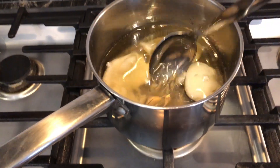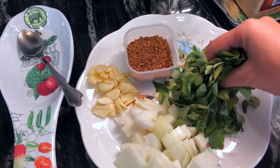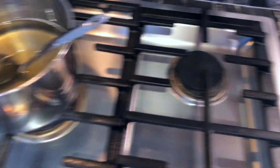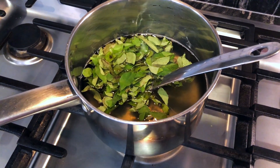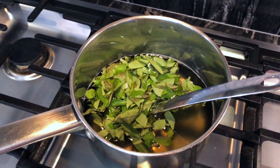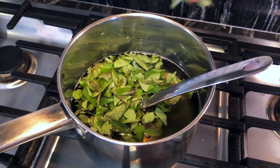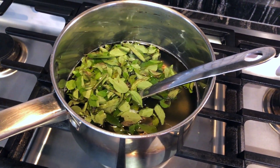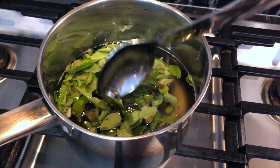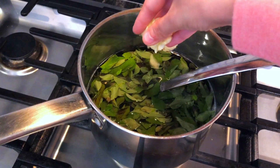Now I'll mix these three oils together, and the first ingredient going in is curry leaves. Curry leaves have always been known to help prevent graying of hair — so for those of you suffering from premature graying, this is great. It's also effective at preventing damaged hair, adds bounce to limp and thin hair, and strengthens the hair shaft. The oil won't smell the greatest, but trust me it's amazing.